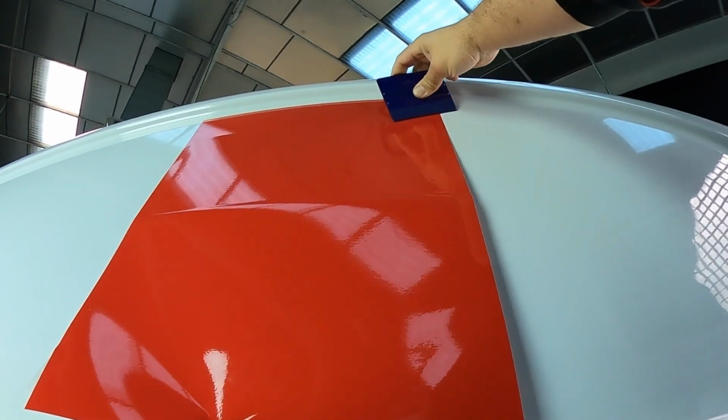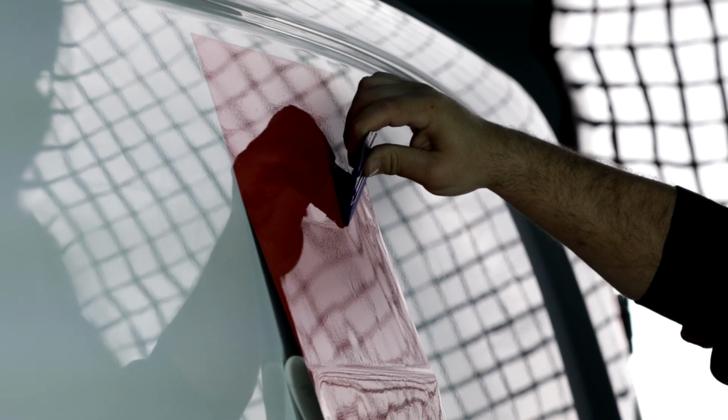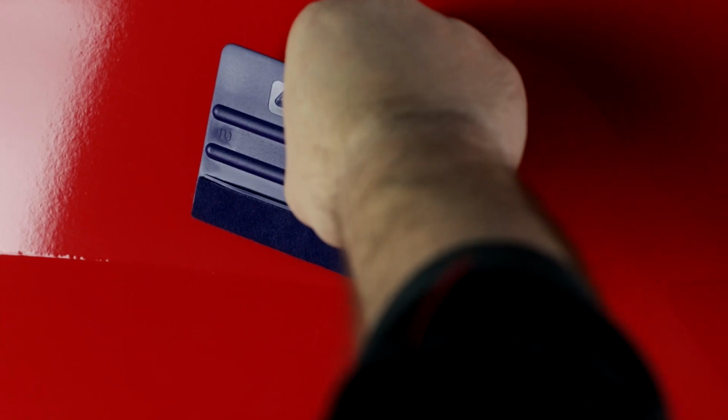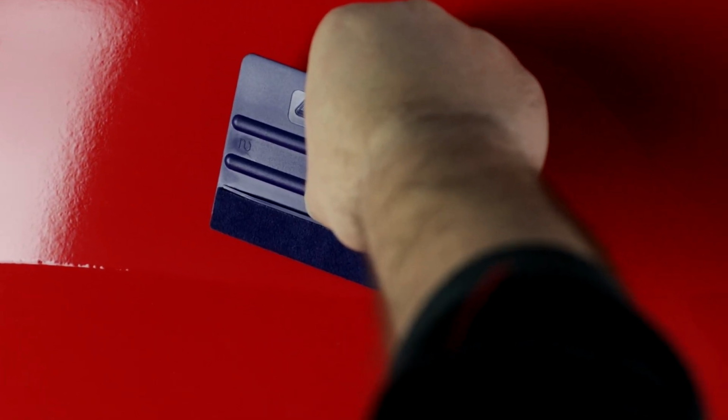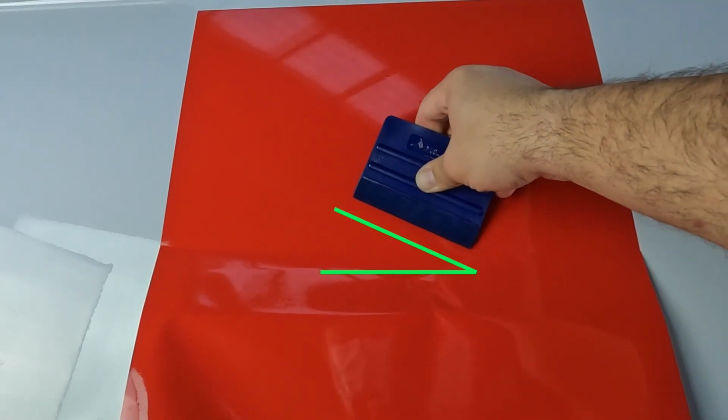Now we start squeegeeing. The first thing we need to pay close attention to is your grip and your position. Holding your squeegee correctly will allow you to get the right movement, pressure and control. Angle the squeegee close to the surface of the vehicle like this. Not like this. The other angle to consider is how much you're tilting off horizontal. It should be just a slight angle like this.